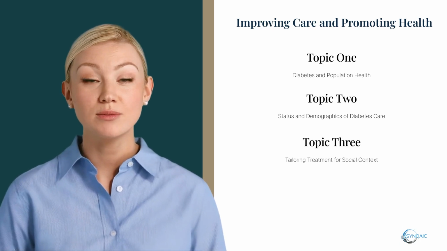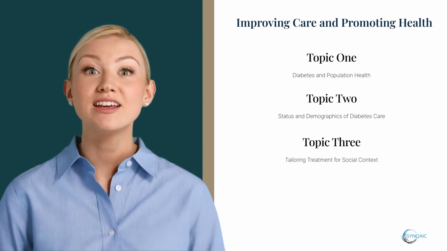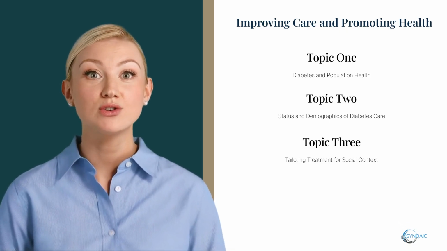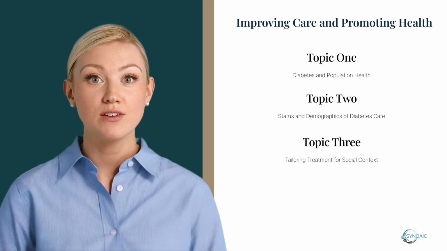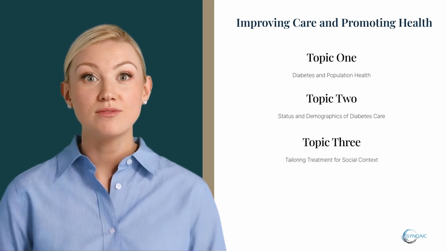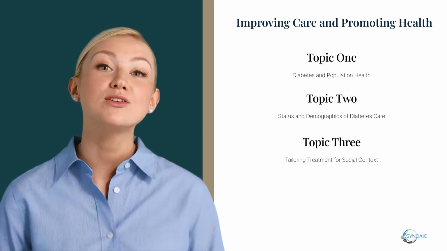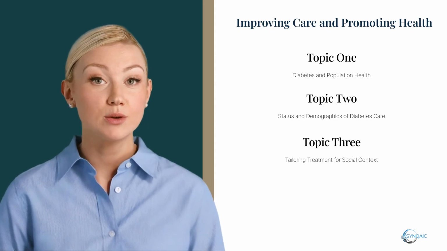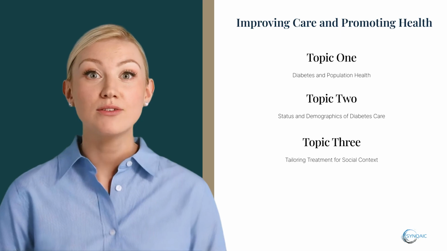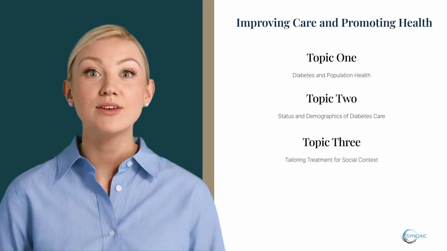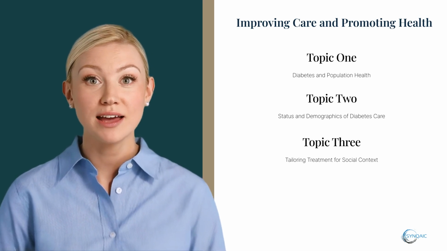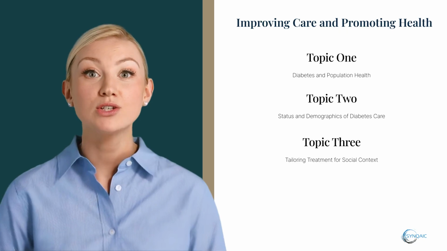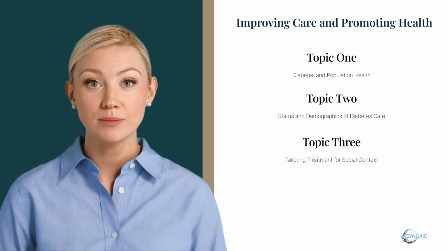Third, tailoring treatment for social context. Tailoring diabetes treatment to social contexts is crucial to addressing health inequities influenced by social determinants of health, or SDOH. Recommendations include assessing food and housing insecurity, financial barriers, and social support, with referrals to local resources. Health inequities related to diabetes are influenced by economic, environmental, and social conditions, resulting in greater risk and poorer outcomes.